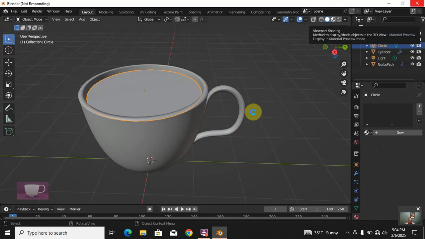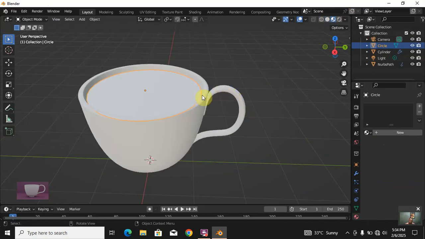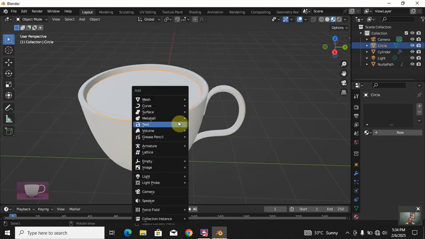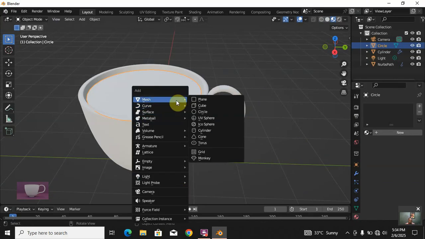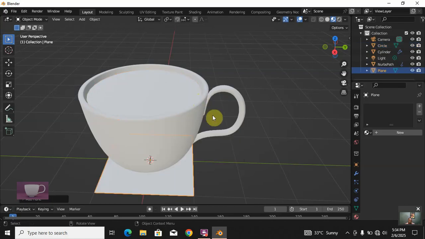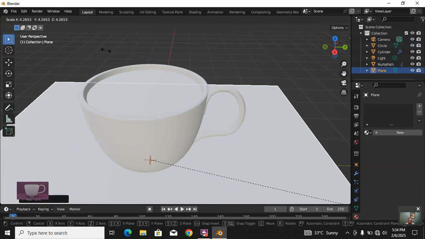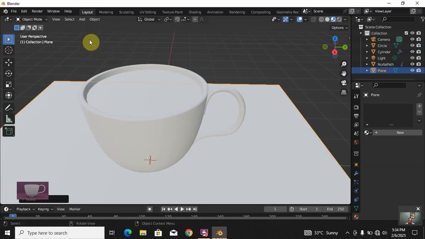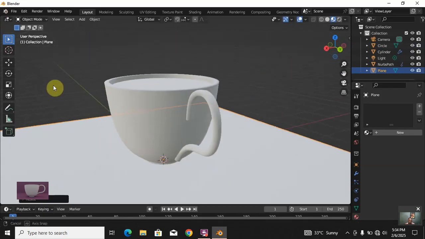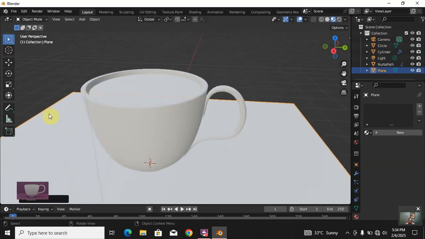You can press Z, then it will bring you down to this place. Okay, before then also let me press shift A, then plane, scale up so that we can have our ground. Yeah, you can still scale.